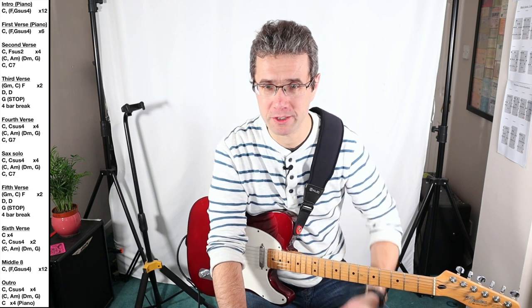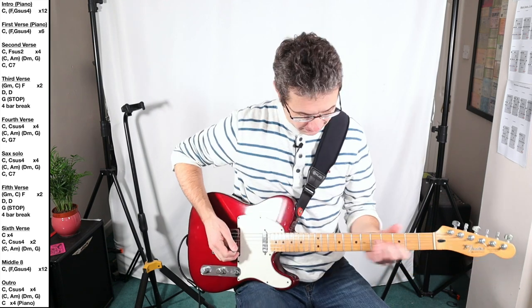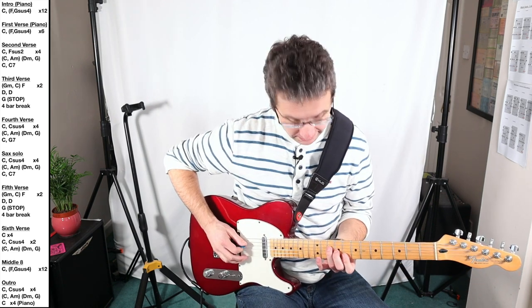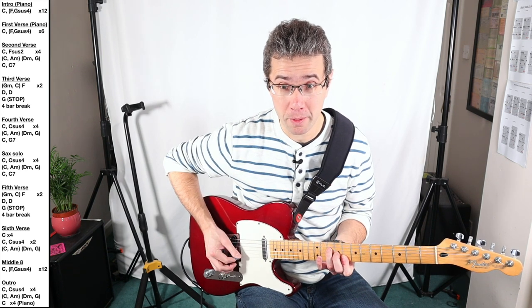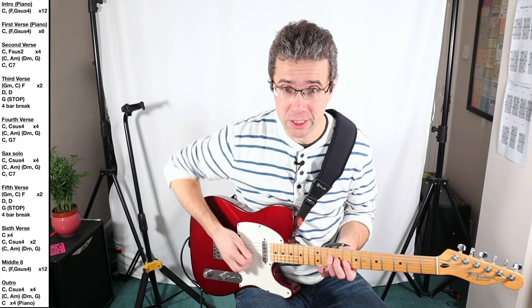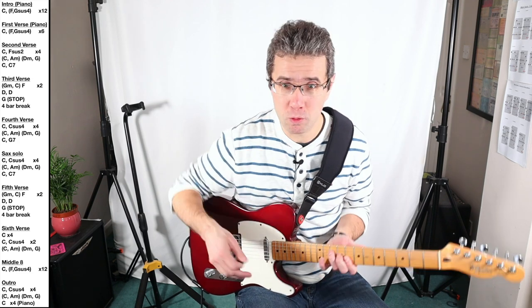So basically what it sounds like, there's some really nice, intricate picking, again, quite low down in the mix. You're gonna start with a C major chord and get this picking pattern going. Down, up, up, down, up, up, down, up. So 8 quavers or 8th notes, so half a beat each. 1 and 2 and 3 and 4. And this pattern's gonna come up quite a lot.